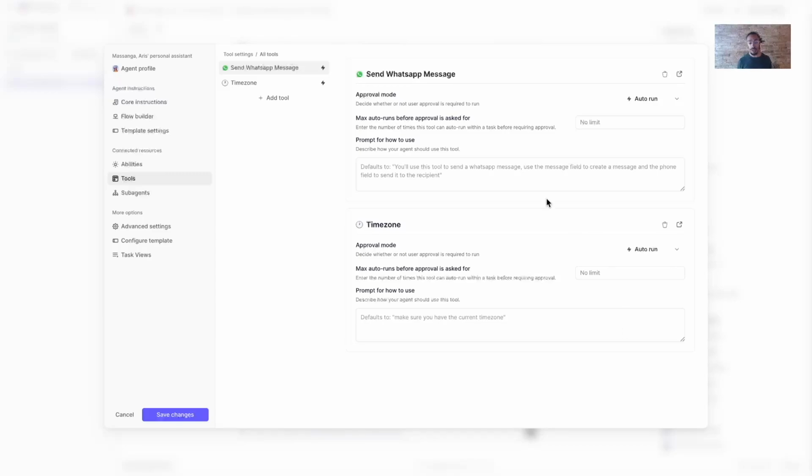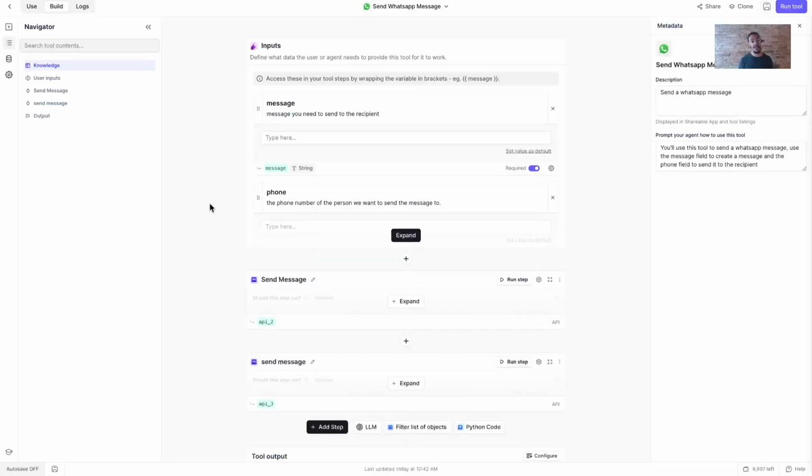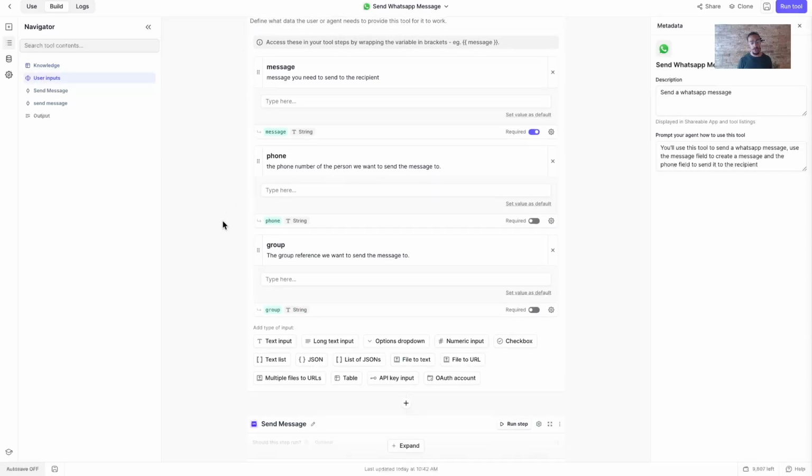And we gave him as well the send a WhatsApp message tool, which is a simple tool that uses the Mate API endpoint in order to send a message. And in this case, this tool can be used to send a normal message to a phone. In my case, that will always be a phone because I'm just having this one-on-one conversation with my assistant.